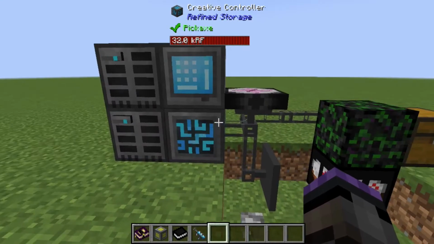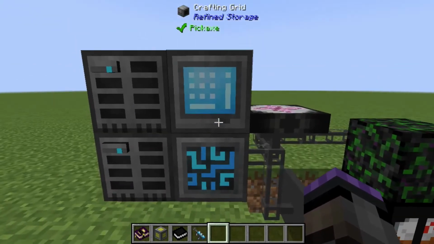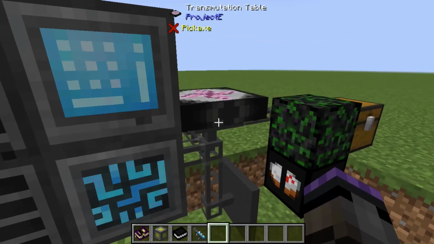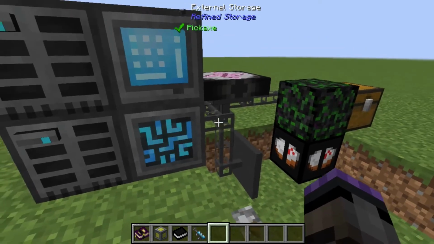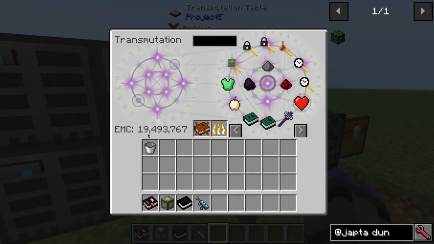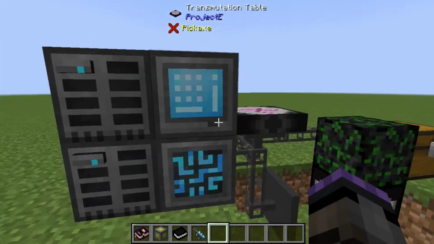Okay, so let's just look at the basic setup here. We have a refined storage system with the crafting grid, and then we have the Project E transmutation table hooked up to that. Those two can read from each other now. So we are gathering EMC, we're pushing out cakes, and then we're gathering loot to get EMC.